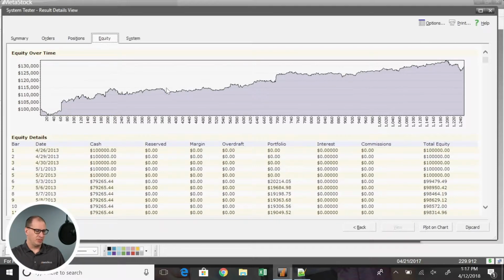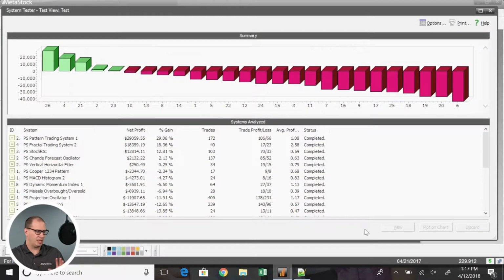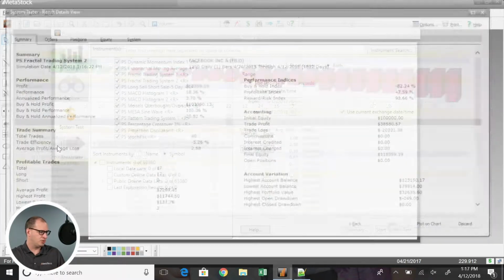and see how this has performed. Okay, so this is actually a pretty good looking equity line, as we discussed in the last video, that what we have here is that smooth, steady increase over time. We do have some drawdown here at the end, so that's a little bit of a concern, but for the most part, it's been a very strong, consistent system. Let's just look at one or two more, and then we'll go into how to really use this now that we've determined which is the best system.